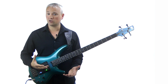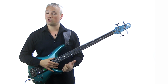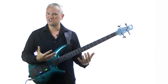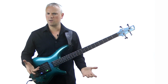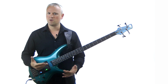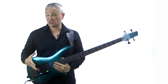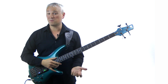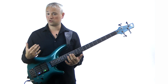We all have different physiologies and issues, and we simply have to adapt our technique to overcome whatever hurdles we're going to face. And this is why it frustrates me when people try to teach in a rigid, one-size-fits-all way. It can very much be a case of, you play bass like this, this is proper technique, and if you can't do it, then it's your problem, and maybe you should try something else, like knitting. Now, that's obviously a stupid way to look at pretty much anything in life, and to be honest, I can't imagine that there's too many bass teachers out there that would say something like that. It's more likely to come from the actual student.